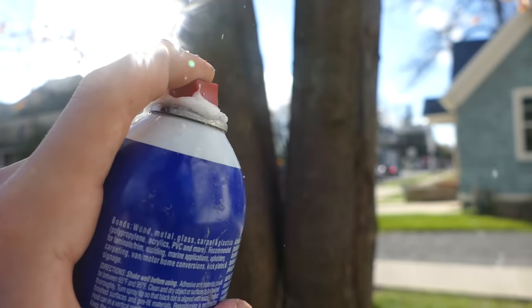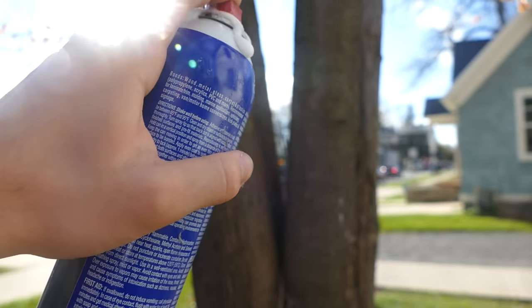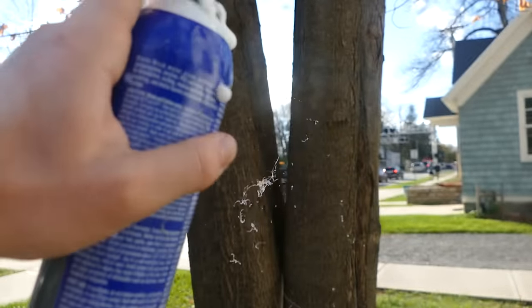So I'm gonna be honest, I have no idea what is in this. I know it's extremely flammable, with certain chemicals in here that can cause harm to the body if ingested, but it bonds wood, metal, glass, carpet, plastic. Yeah, this stuff is strong. And it comes out in this really cool stringy polymer chain that looks just like webs. Let me show you what I mean. Guys, this stuff is sticky.